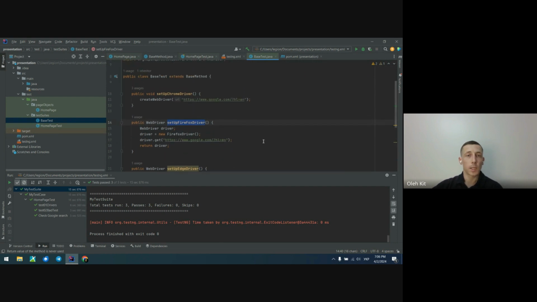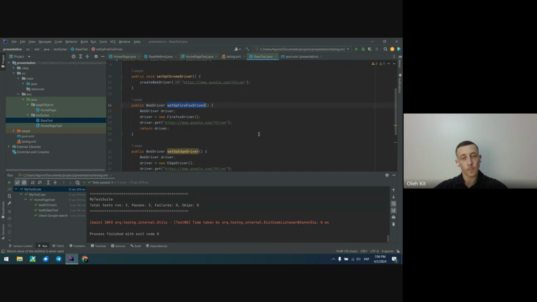For this, we need to just create our driver to use. So it's pretty easy. You just need to write these things like WebDriver driver. It's our main driver, like Chrome or Firefox or any other browser, and then create a new instance for it. And then we just navigate to the URL that we need.